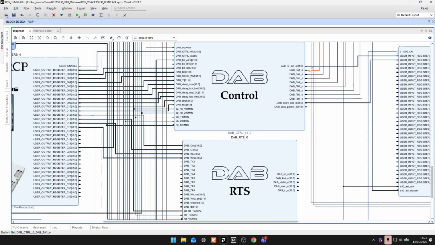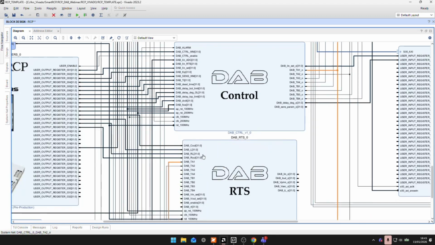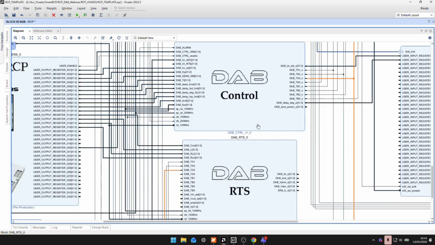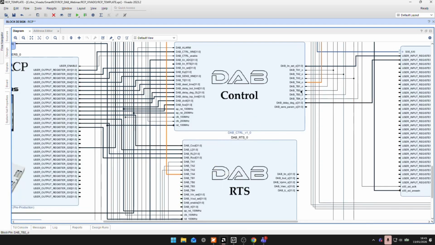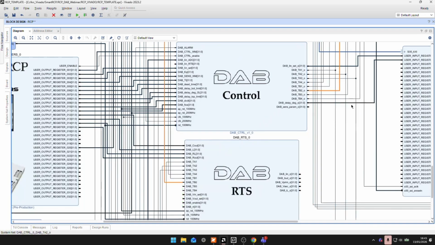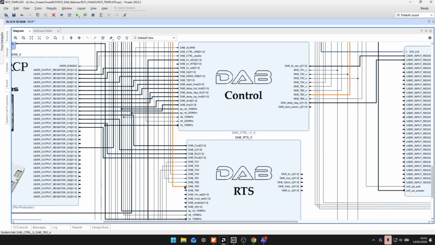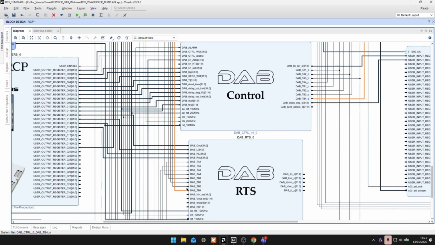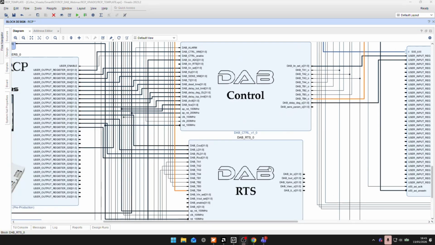So we are going to connect all the triggering signals of each transistor to our real-time simulation model. We are going to go one by one, and connect all the signals to our real-time simulation.